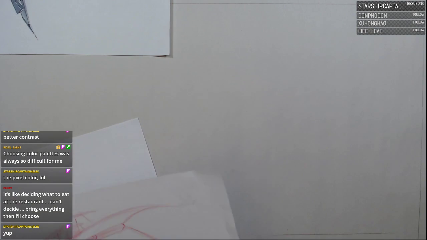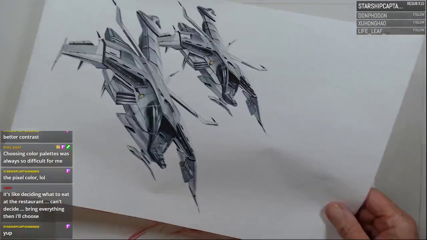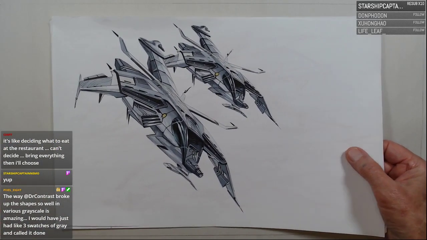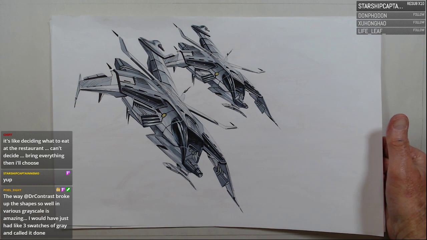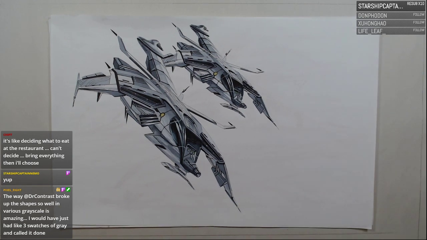As you remember yesterday, we started the program with this one represents the in-flight attack mode of the aircraft or the ship itself. Pixelate, hey, the way Dr. Kaz has broken up the shape so well in grayscale is amazing. I would have just had like 3 swatches of gray and called it done. No problem at all, Pixel, thank you.